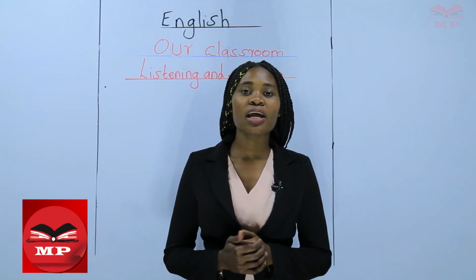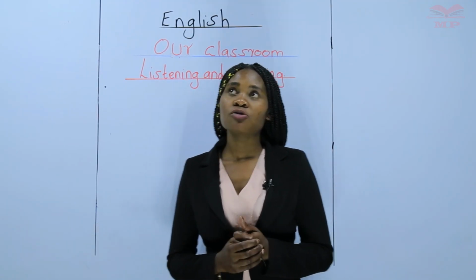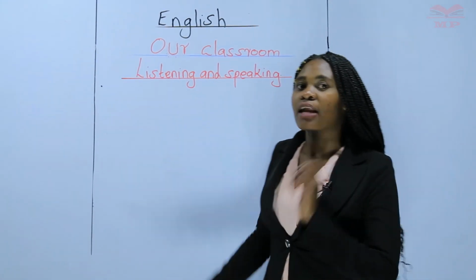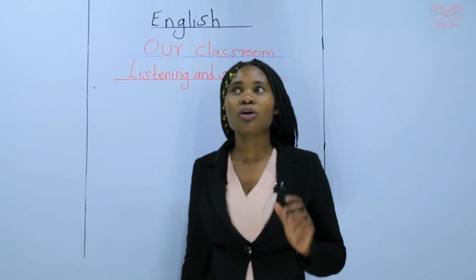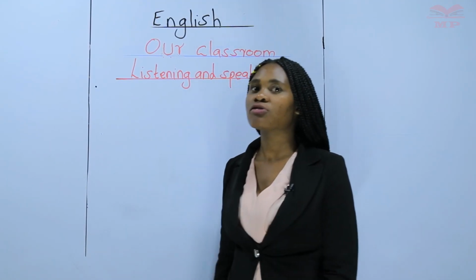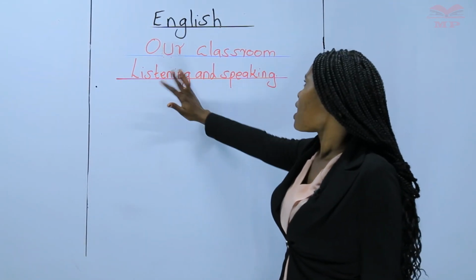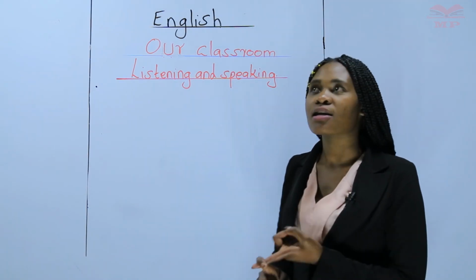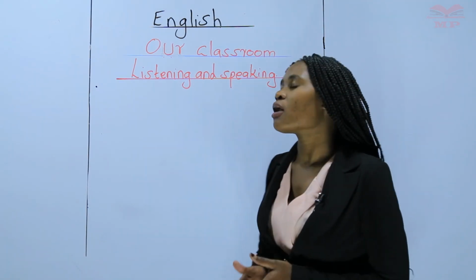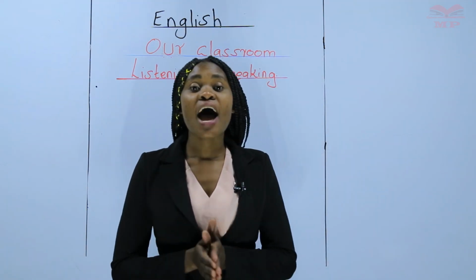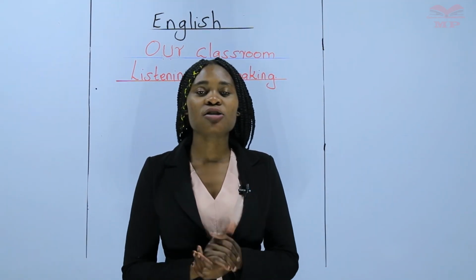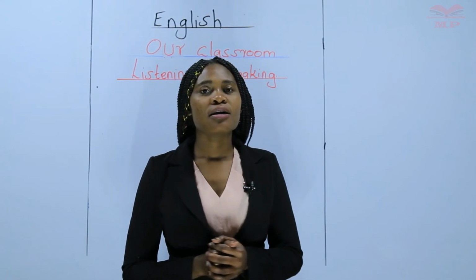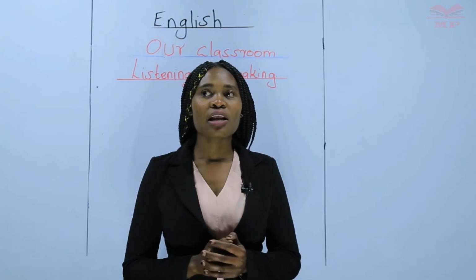So join me for our English lesson grade 3 where today we are starting on a new topic about our classroom. And the very first thing we are going to talk about under the topic our classroom, we shall learn listening and speaking. These are two different skills, the skill of listening and also the skill of speaking. So I will require you to pay attention and make sure that you are also participating where necessary. Join me for this lesson.